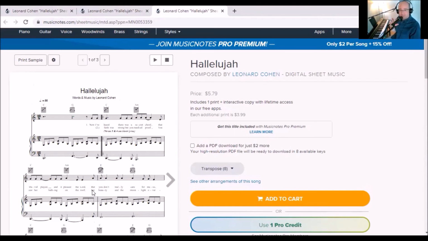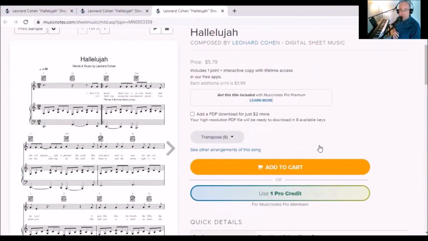And also just to kind of gauge by looking at the first page, which is always offered for free, just to kind of get a sense of how the piece looks. And then as soon as you're wishing to purchase the song, you can add it to your cart and buy it digitally and then print the sheet music to have the paper, or you can also download it to any device for Apple and also for Android.